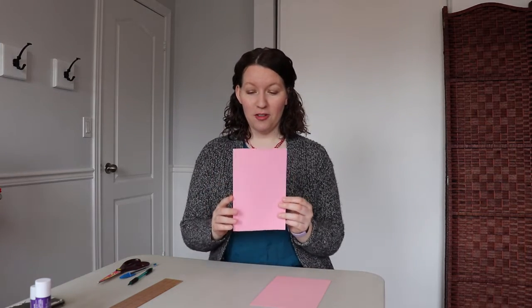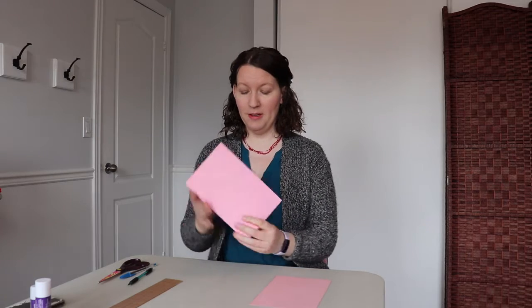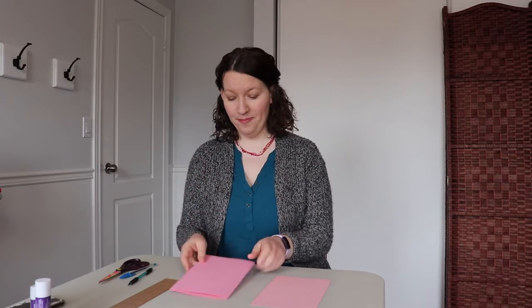So anyway, I looked in my craft supply box and came up with a little craft. I didn't have time to make one ahead of time, so I don't have anything to show you right now. It's going to be an Easter card. I saw something like this on Pinterest and I thought I'd kind of create my own. So I'm starting off with a piece of cardstock that I folded in half. Better than just computer paper because it has more weight to it and it feels more like an actual card.